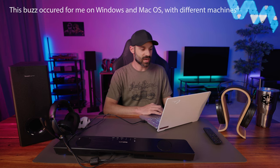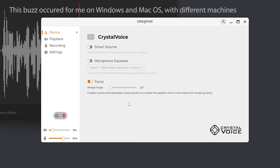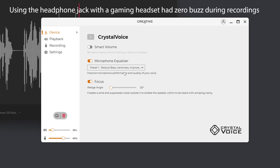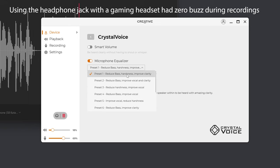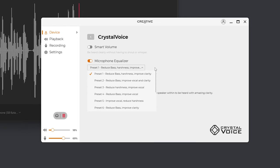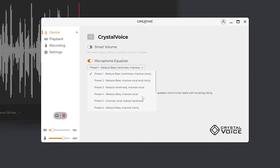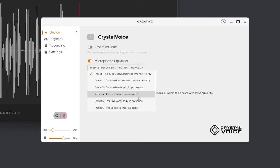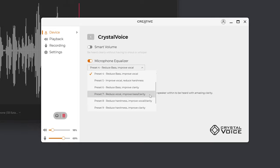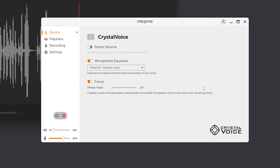So if I go into the Katana V2 app and then I go onto the Crystal Voice, you can see right here, it shows microphone equalizer, and I have a preset. And in this preset it says reduce bass, harshness, improve clarity. And I enable that while I'm talking to you. Again, I'm going to be talking to you on the soundbar while I do this part. It says reduce bass, improve vocals. So let's go to that one. And this is what my voice sounds like on preset 4. Improve clarity. This is what my voice sounds like on preset 10.